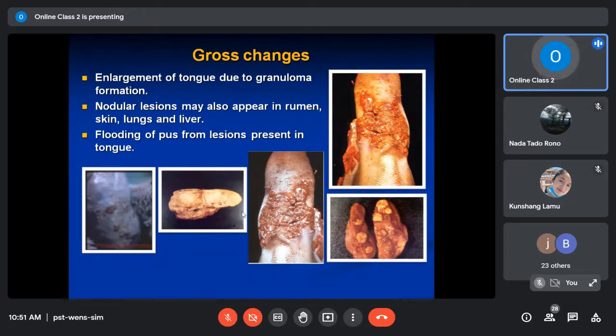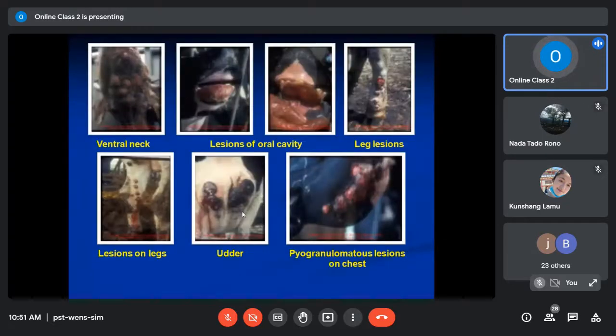Mostly, of course, the tongue is one of the most targeted organs. From those granulomatous abscesses, if you press or squeeze, very thick pus used to be coming out of the lesion. And when you crush this pus between two slides, you may find some granular lesions, small white-yellowish granules.